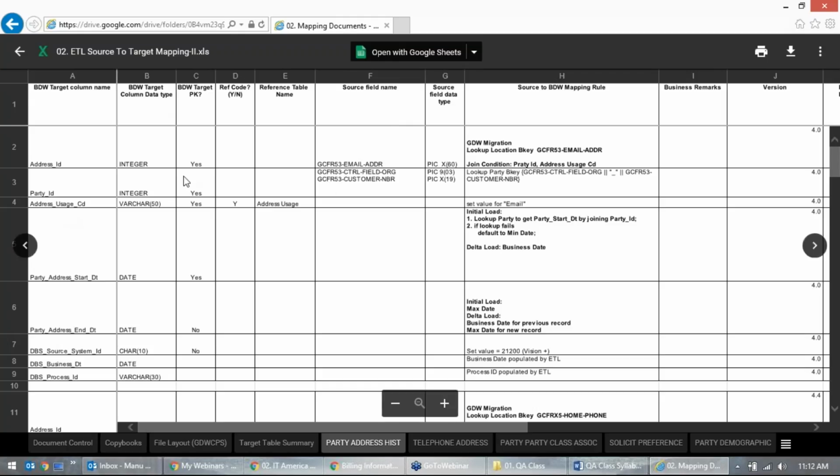We'll be learning that in the ETL classes. Then you have the reference code. The same way, you also have information about the source field name, source data type, and the source mapping rule. Most of the time in ETL the transformation logic is done on the target, not on the source. But there are also scenarios where the transformation logic is done on the source, or really the staging area. So don't get confused about why the source has a mapping rule. They can have a mapping rule for either the target or the source. Normally the standard is that you'll have the mapping rule for the target.